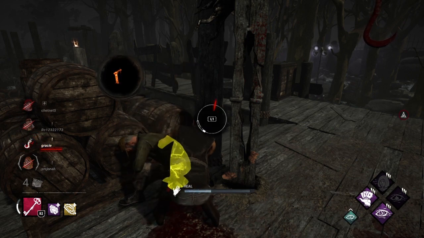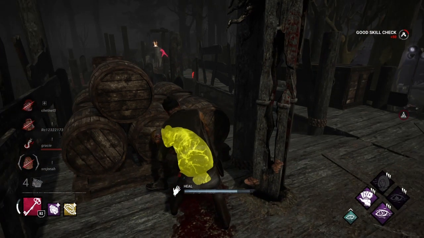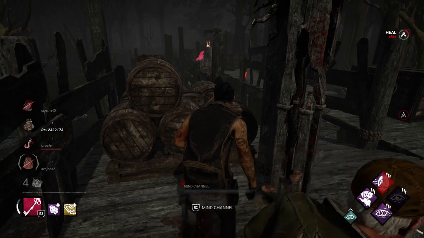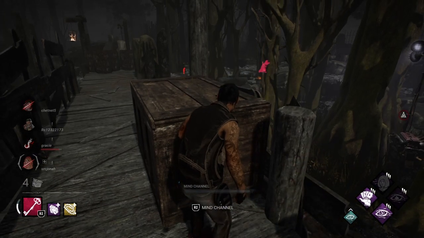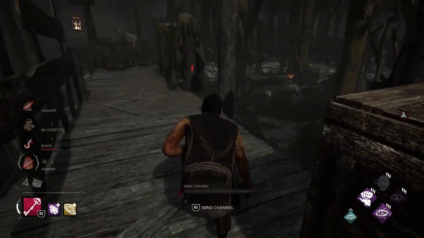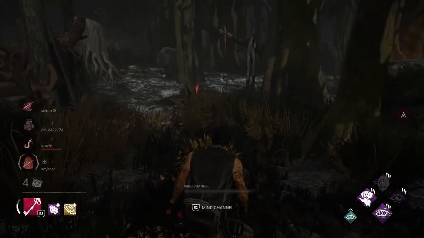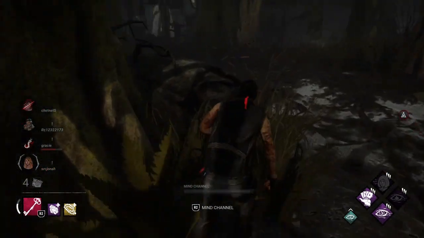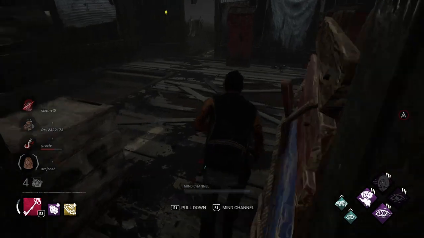Yeah. She's on her way over here. I'll scream here in a minute. There's my alert procing. And then there's Kindred doing its job. I just heard that hatchet charge up.